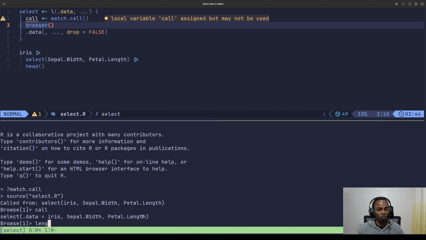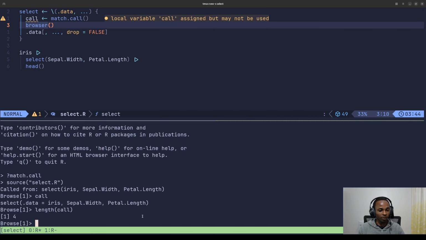If we do the length of call, it has length 4, but wait, why is that? We passed in three arguments, but apparently the length of this call is 4. That is because the very first item of call is the function name itself.